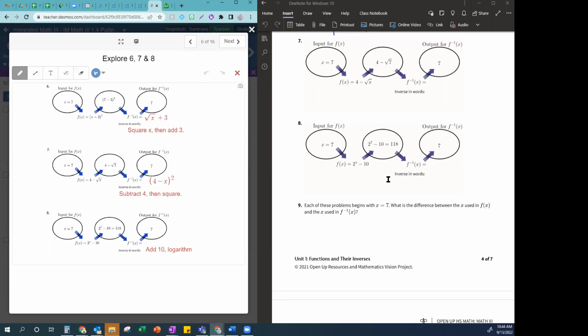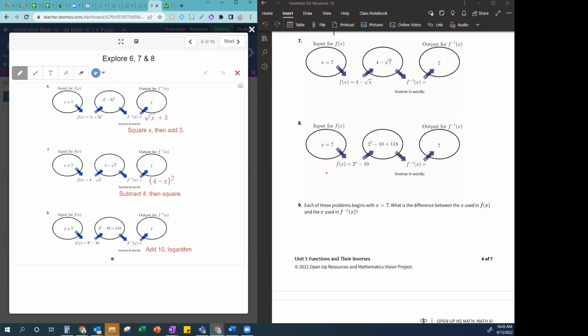Okay, so for this one, I'm actually going to solve it just so you guys see that you can list it out. This person already listed it out for you. So if you were thinking about it, you'd say, okay, what did this person have to do first? They had to exponentiate. That's the verb form of exponential. And then number 2, you subtract 10.